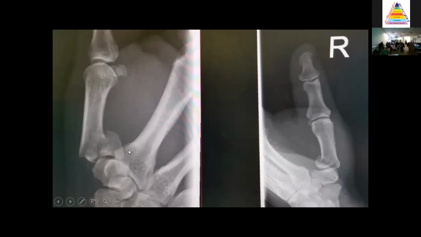The tendon can tether to the plate, and it becomes a bit of a fiddle. It's a fiddle. So if you get away with K wires, it's better. It's better, definitely.